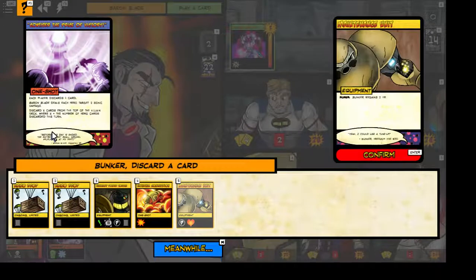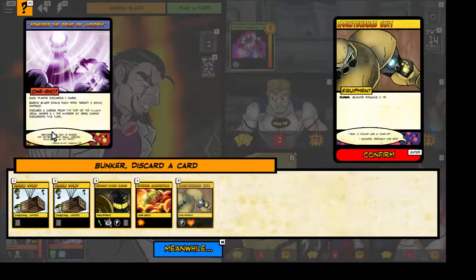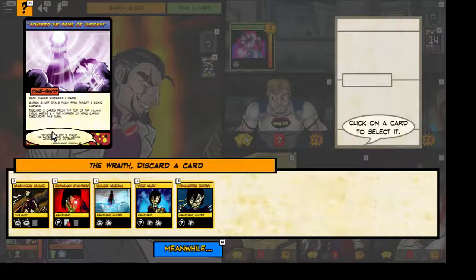Bunker. I'll discard his Maintenance Unit. Even though the Ammo Drop is limited, it's very useful, and I would want to replace that if I played it and lost it. But the Maintenance Unit, just healing, not that useful right now.